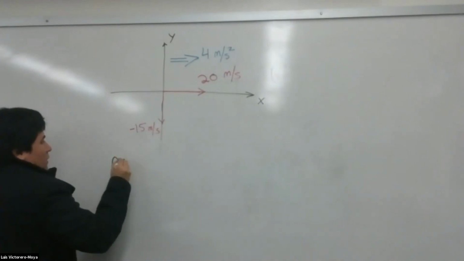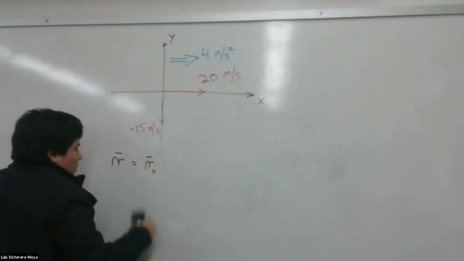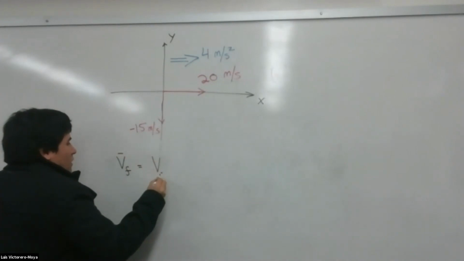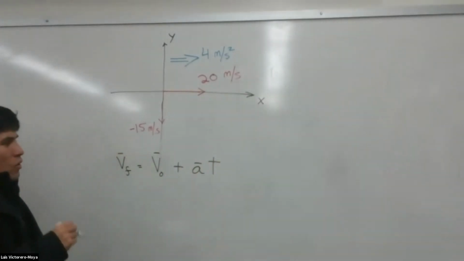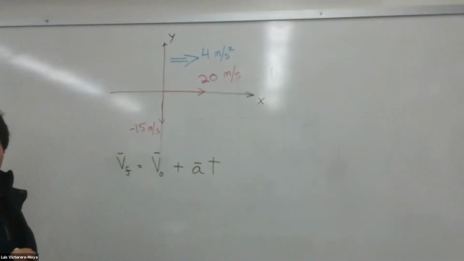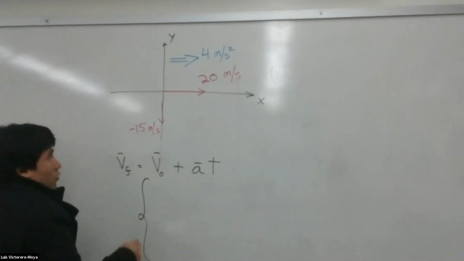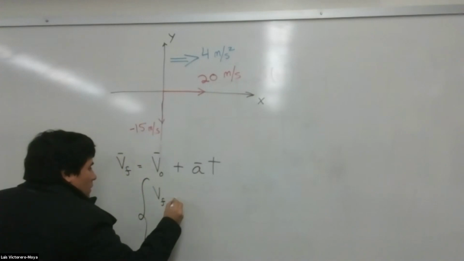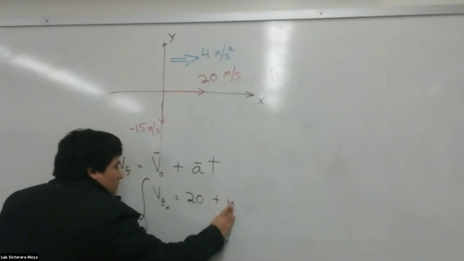So the nice thing is that we can actually use the equations that we derived before. Actually, we want the velocity, right? So V final equals V initial plus acceleration times time. You know, I'm going to give you a strategy, guys. Break it into components. In fact, when we do projectile motion, you will see that that's more useful. So I can do first on x, when there is acceleration. V final on x is equal to V initial plus acceleration on x times t.